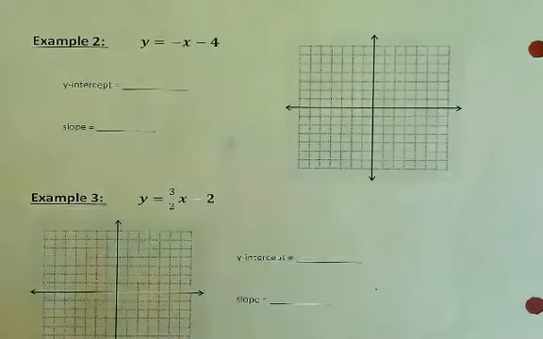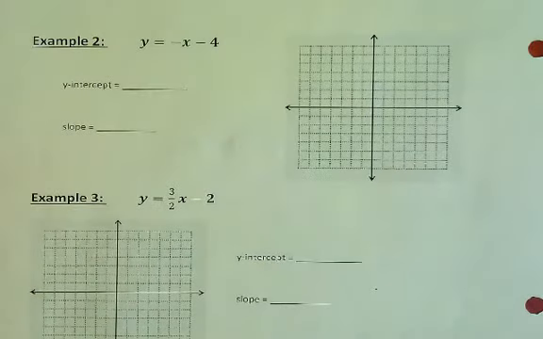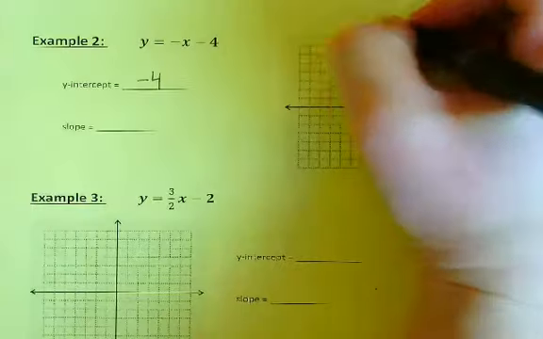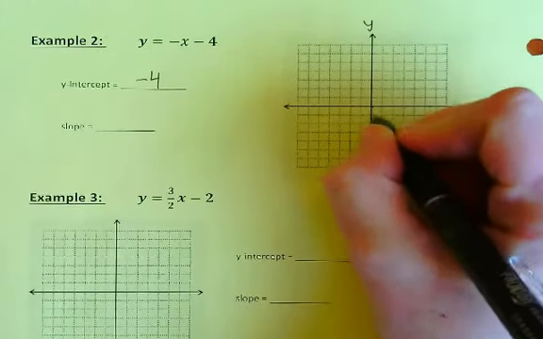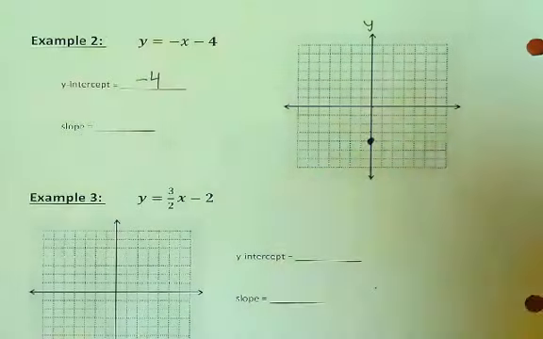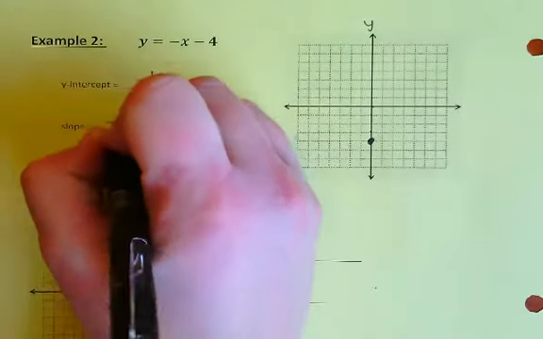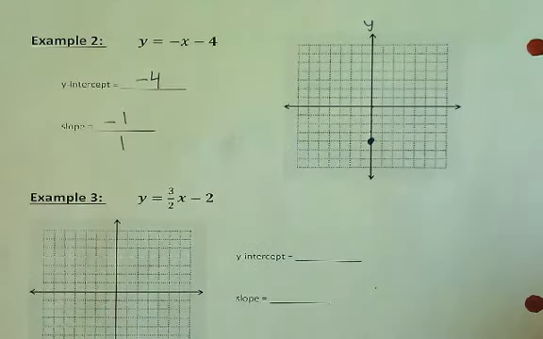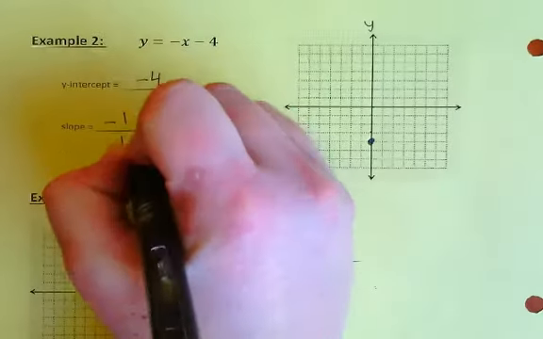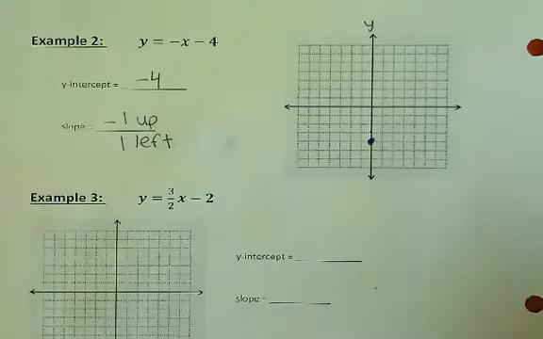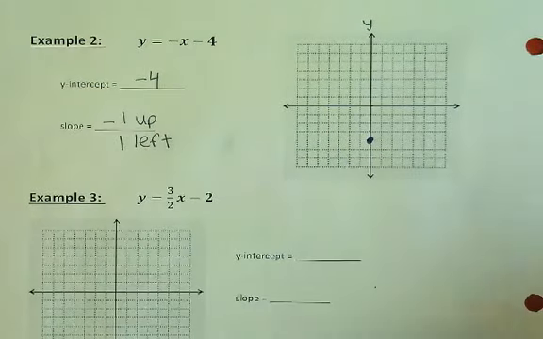For example 2, what's my y-intercept? So I'm finding -4 on my y-axis. 1, 2, 3, 4. What's my slope as a fraction? Vincent? -1. Good. And if it's negative, what directions can I go? Looking at the front page of your notes. Up and left, down, right. Okay. Again, you can choose which, either up and to the left or down and to the right.